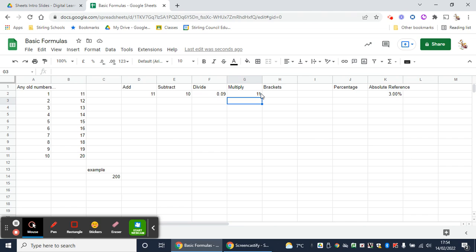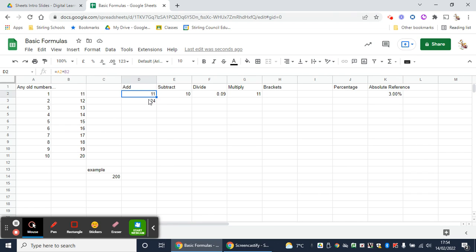Now, one of the other advantages is that because we quite often are using spreadsheets, we're working with lists of data, like you'll see here, there's a list of figures. Typing that formula over and over again would become really time consuming. And so we can either Control C to copy and Control V to paste, or just use the copy and paste buttons. And you'll see that it doesn't copy the answer, it's copied the actual formula. And as it's copied it down, if we look at the formula, you'll see that the rows here, it's automatically referred to the next row down. So this is called relative referencing.